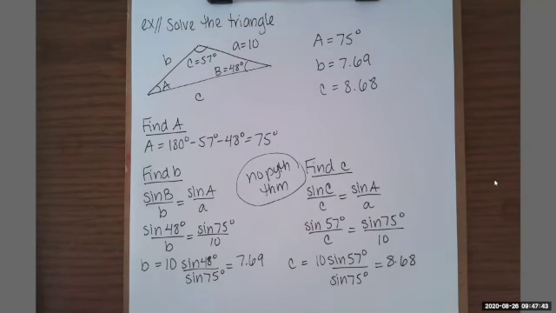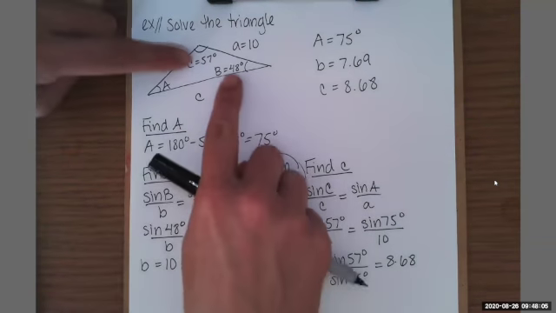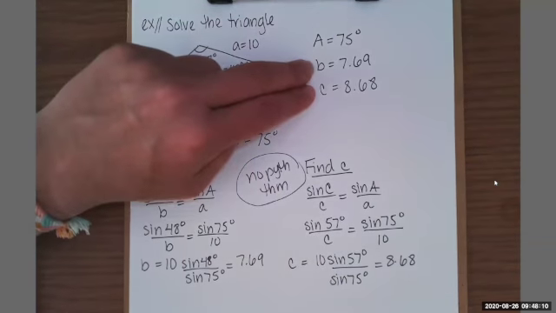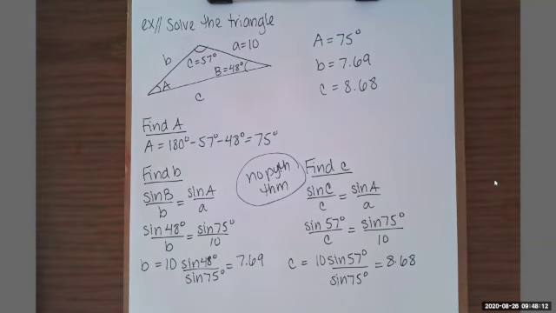All right, so again, we should check a few things. First, that the three angles add up to 180 degrees, and they do. Next is that the smallest angle is opposite the smallest side, middle angle opposite middle side, and largest angle opposite largest side, and that all looks great. We should check the scale of our sides. So we got 7, 8, and 10, so that looks good. And then it is true that the closer the angles are to each other in measurement, the closer the sides should be. So if we look at these two angles, B and C, they're 48 and 57. And then we look at sides B and C, they're 7 and 8. So yeah, that makes sense. So we can check all of these things to make sure that we're on the right track.